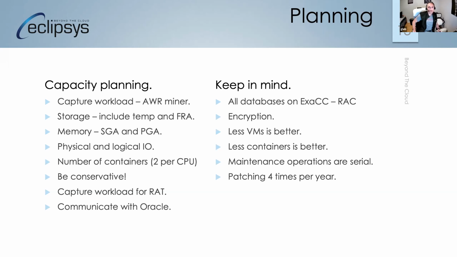Don't be too optimistic about how you're going to use Exadata and how many features you can use in Exadata. Probably on the first stage of the migration, you will be using lift and shift and probably will not use too many features of Exadata. So be conservative, probably think twice before deciding how many OCPUs you need.